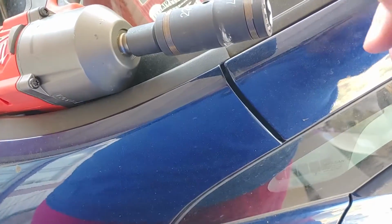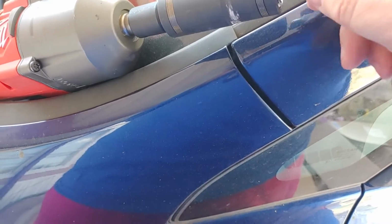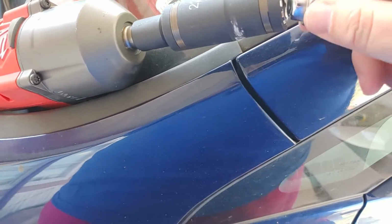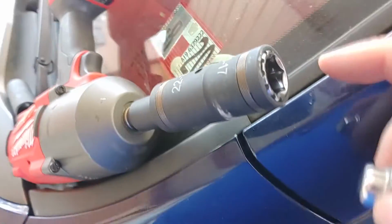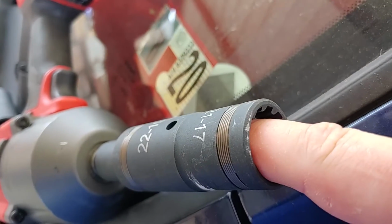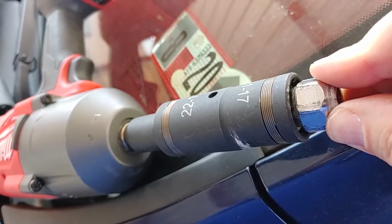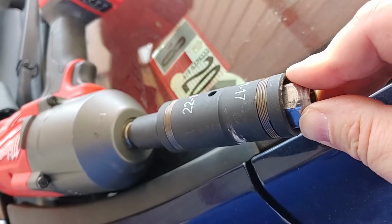Now because I'm using 21 not 17, you can't just sit the nut in here, see, because it's spring loaded, so you have to compress the spring. Also, if your nut has a really tall decorative part here, you can see the insert part is only so big and it can only push in so far. So mine, obviously no problem, I'm able to get to the teeth, but if you have a really tall part that keeps it from going all the way in before it bottoms out, you might not be able to use it. But that's probably pretty rare.